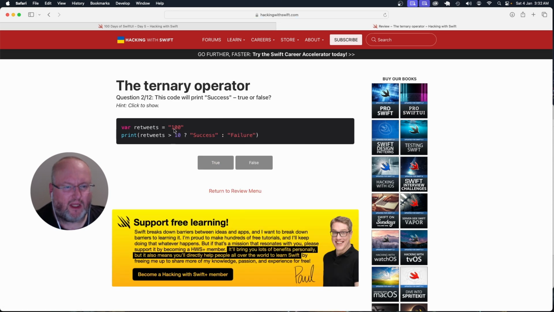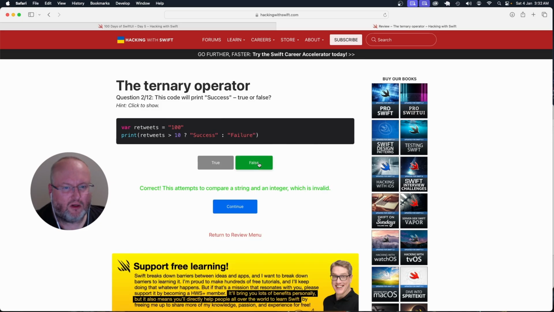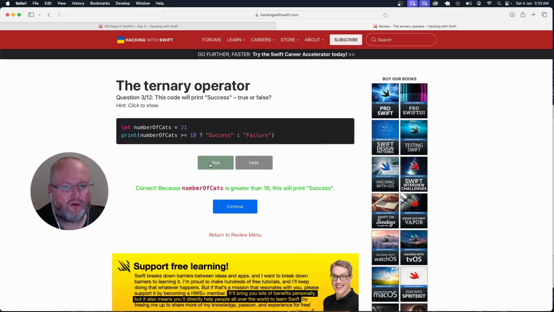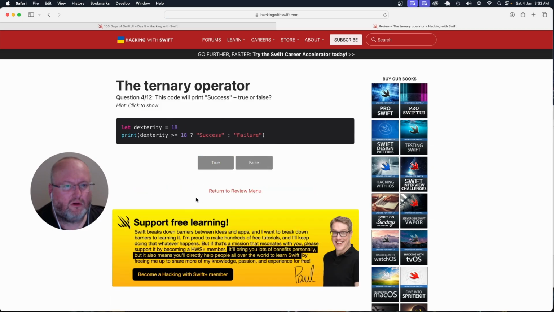Okay, this has a string rather than an int, so this isn't going to work. Age is 21, it's greater than or equal to 18, so that's true. Dexterity is equal to 18, so that's going to be true.